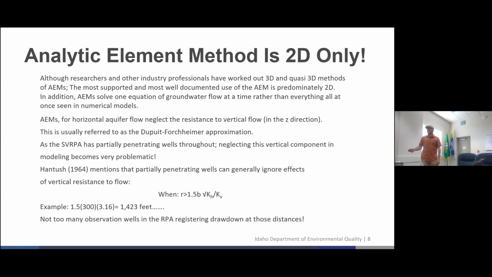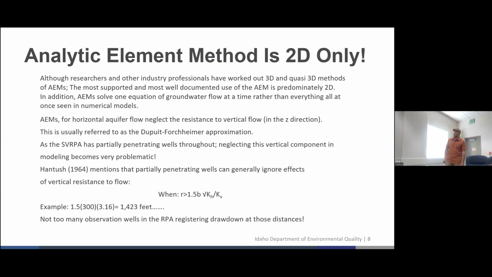You might get an obs well at that distance, but then it's going to be so close together, the curve that you need to find to actually get a value is going to be hard to defend. So long story short, a fully penetrating well is very valuable, but we don't need one here. So getting actual K values to put into a model like this is few and far between.